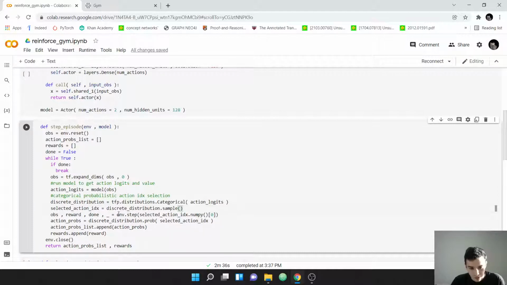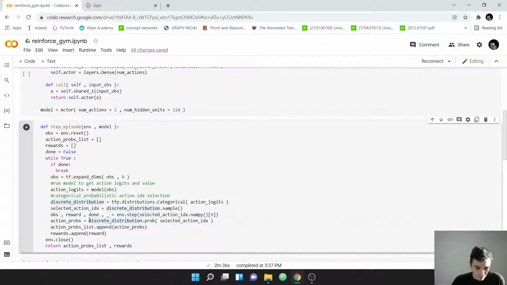And in return, our environment.step function is going to return a few values. It's going to return a new observation, the reward that we received from taking that action in the previous state, whether we're now done to end the episode, and some information that we're just going to throw away. We're going to completely disregard that right now, but it returns 4 values to us.